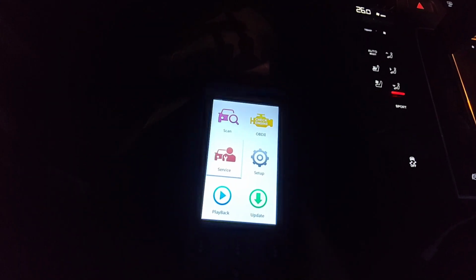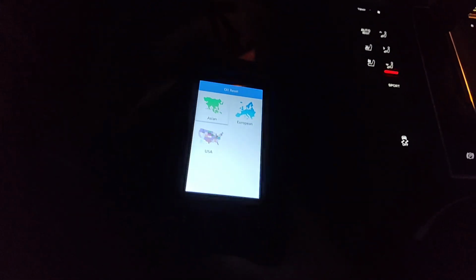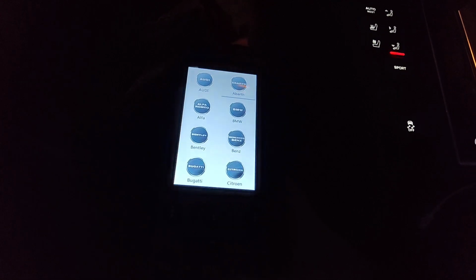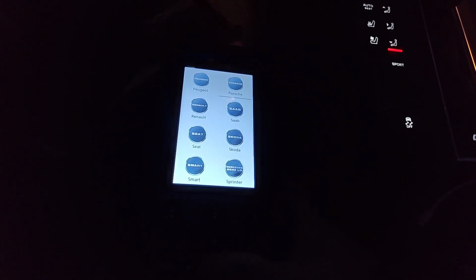Alright, so I picked up my scanner from work and drove over to my sister's place. I'm going to see if I can reset this oil life for this Porsche Macan. Porsche.